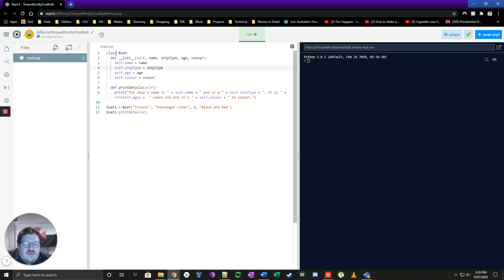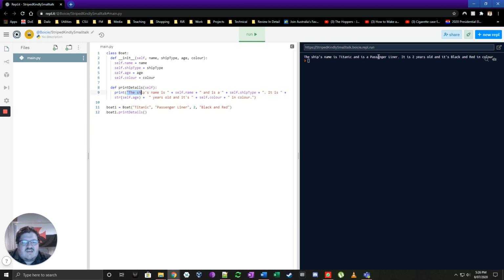Now, the thing that we have as an advantage inside of our class here is we can give this methods. So like we did with our dictionary and our array where we used .append and those sorts of things, we can write our own methods in here. In this case, we've got one called print details self. So now this print statement, referencing its own information, self.name, self.ship type, is going to be called when we run this print details. If I hit the run button here, you will see that the first thing that happens is this boat is created. Then the print details comes up, and it comes up in this order.